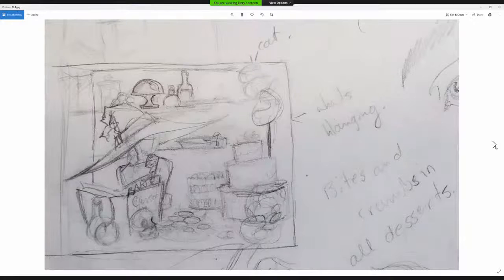There was that one. And this one, this is my kitchen scene. I think I just called it kitchen because I'm being that creative at this point. This is my thumbnail. I'm getting an idea of a witch being in the kitchen or her potion room. It's supposed to be her doing potions, but they're failing miserably, and instead she's making confectionaries. The whole idea is that the cat slid a baking magazine in front of her curses and spells book, and she can't figure out why she's not making curses and spells.